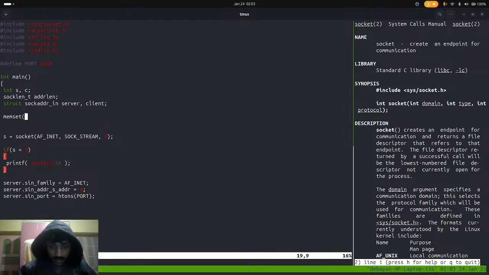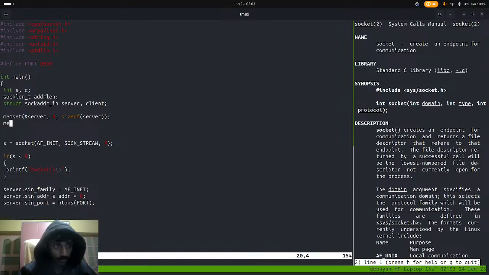Yeah, memset server, 0, and the size of the server, as well as the same for client, 0 and the size of client.